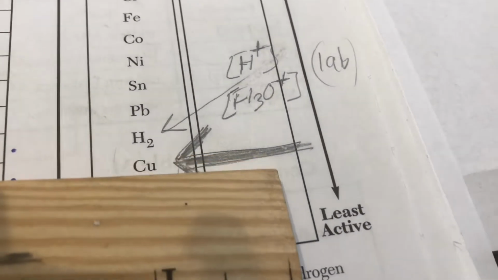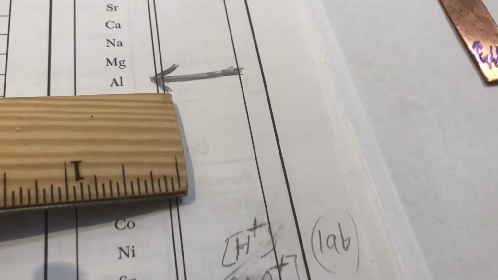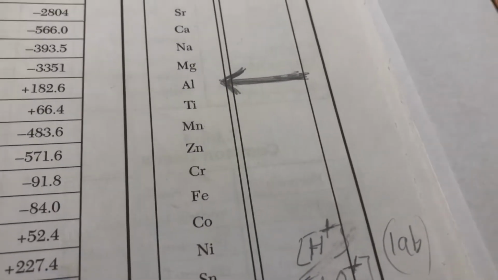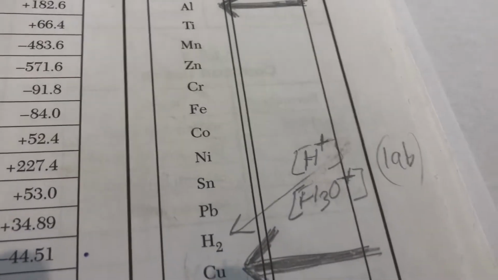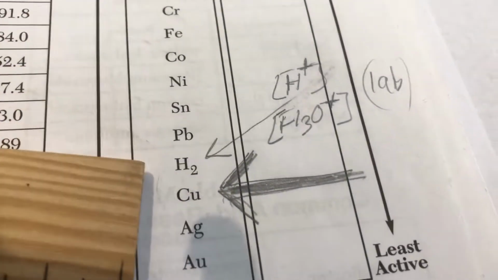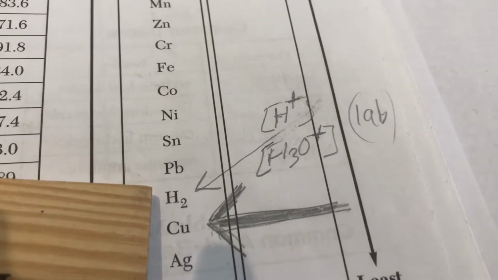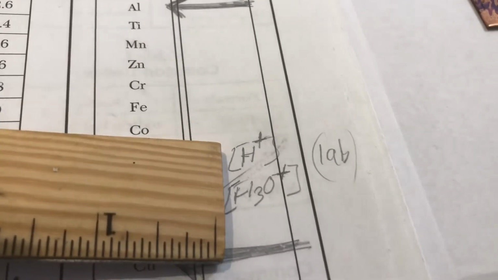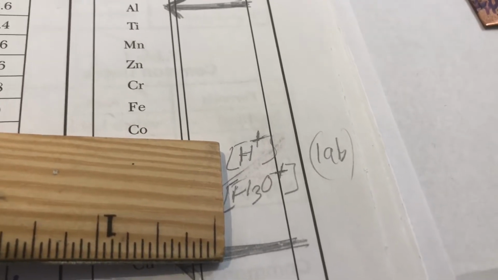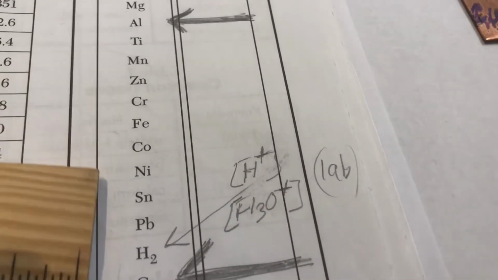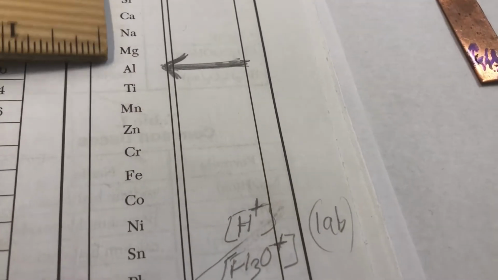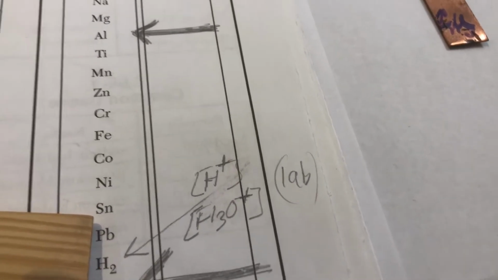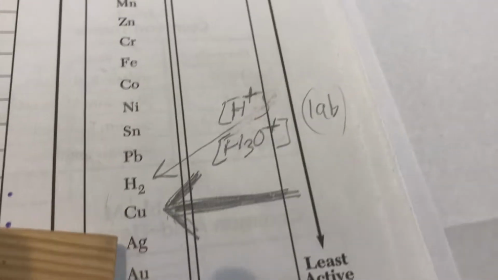Now, ladies and gentlemen, I marked off the arrow right there, copper and aluminum, because we'll be looking at those two guys today. I was going to do this experiment in class with you, but no problem. We'll do it right now in a second. Before I move on, also, hydrogen. Make a note: hydrogen is not a metal. You could go back to Chem 1. But on Table J, hydrogen represents H plus, H3O plus, in terms of acid. So these metals above hydrogen are more active than it, and we'll analyze that in a second. The guys lower will be less active.